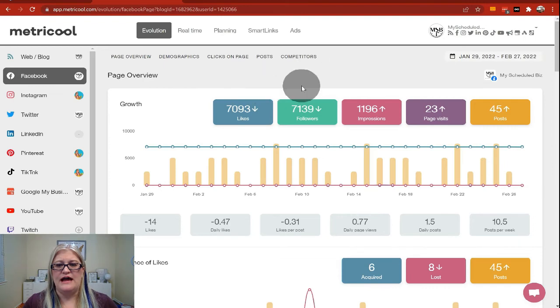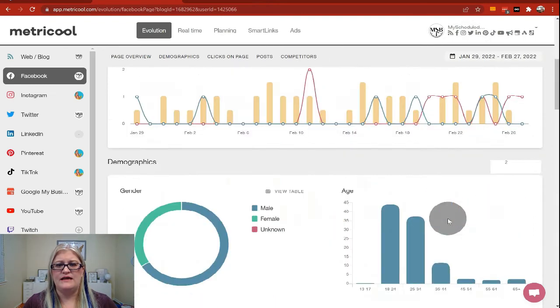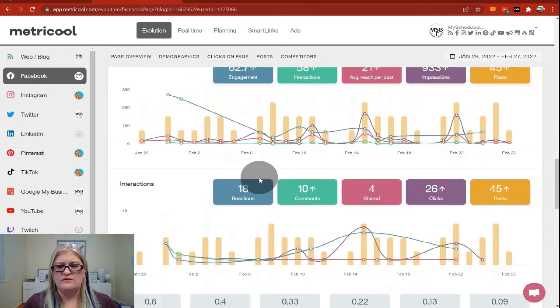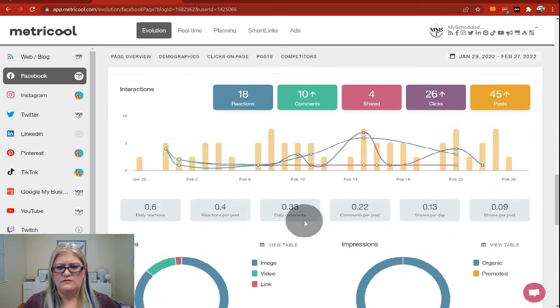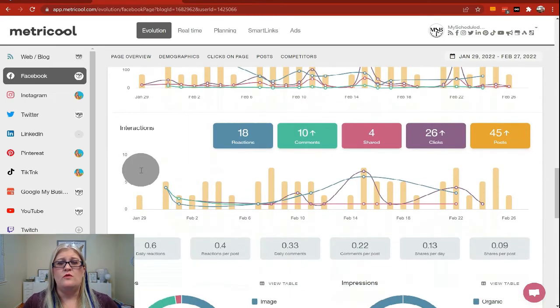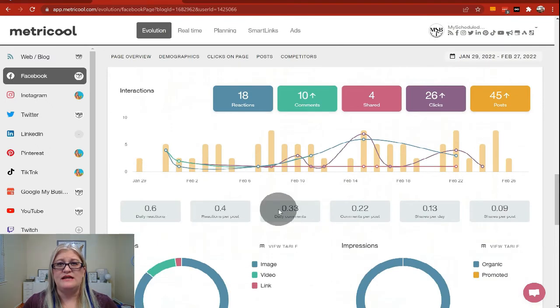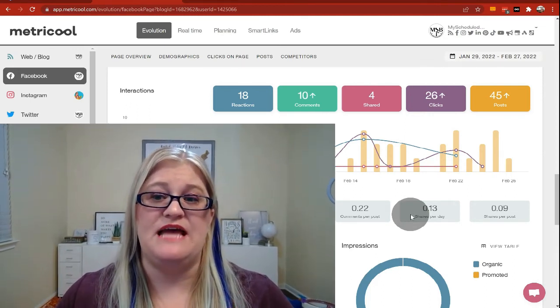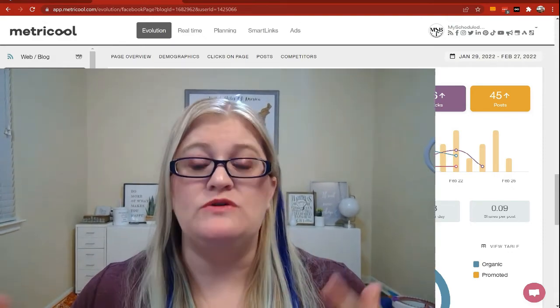So if we look back down here, daily reactions is going to be right here. So this is in our interactions under the posts. We also have daily comments, which is right here. And then we have the average shares per day. So by knowing these daily numbers, you can know by each day what you can expect to get, assuming that you're posting consistently and that every day you're posting the same number of times.